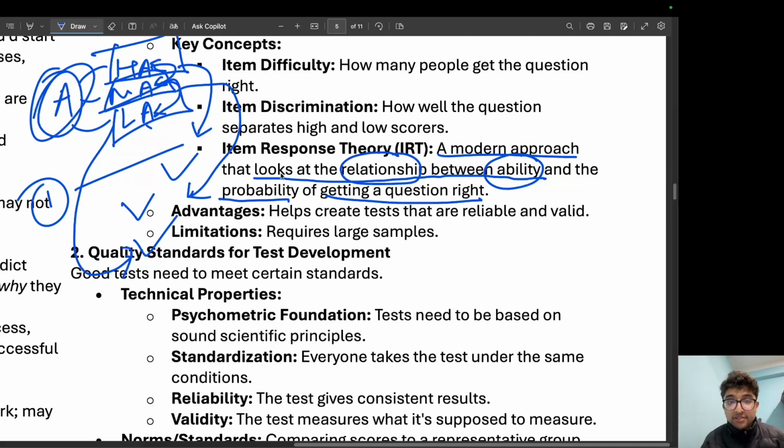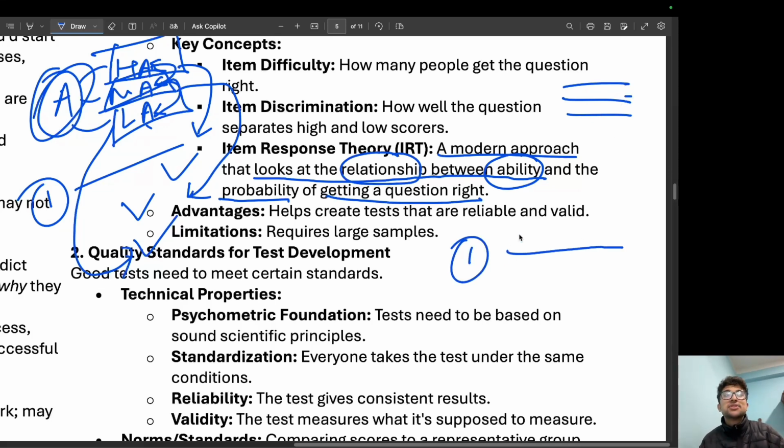Let's read it out. It looks at the relationship between ability and the probability of getting a question right. So what does it actually do? It helps in creating a specific kind of question. Suppose you are targeting to make an item for moderate anxiety.